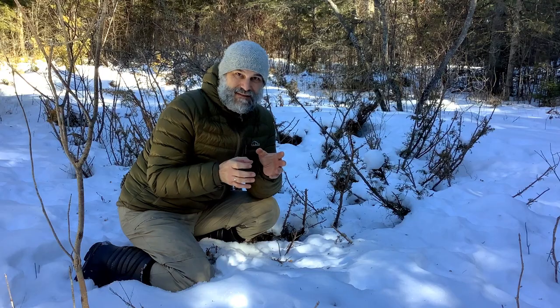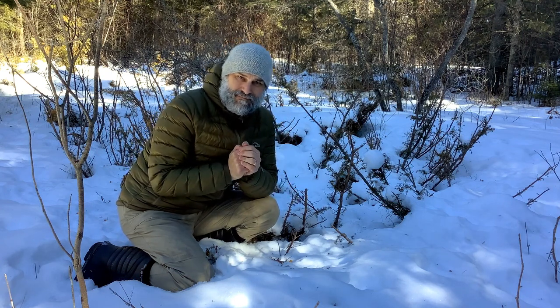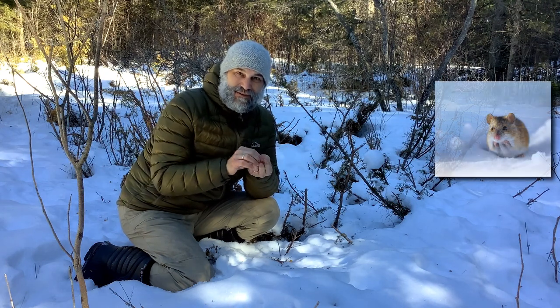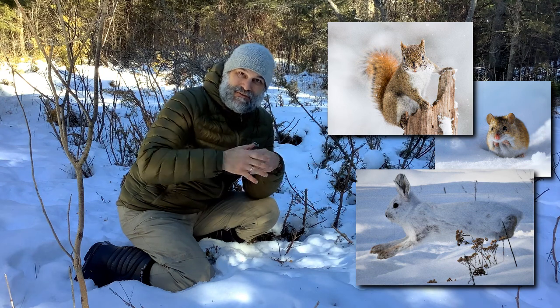There's one more thing — if you see a rabbit but its coat is brown like this and it's winter, then that's a pretty good clue that it is an Eastern Cottontail, because their coat does not change white like that of the snowshoe hare. That's the last of our hoppers. If you always ask yourself how big was the animal that made those tracks — whether it's those tiny little tracks of the mice, the bigger tracks of one of the squirrels, or the large tracks of the snowshoe hare — that will help you to sort that group out.